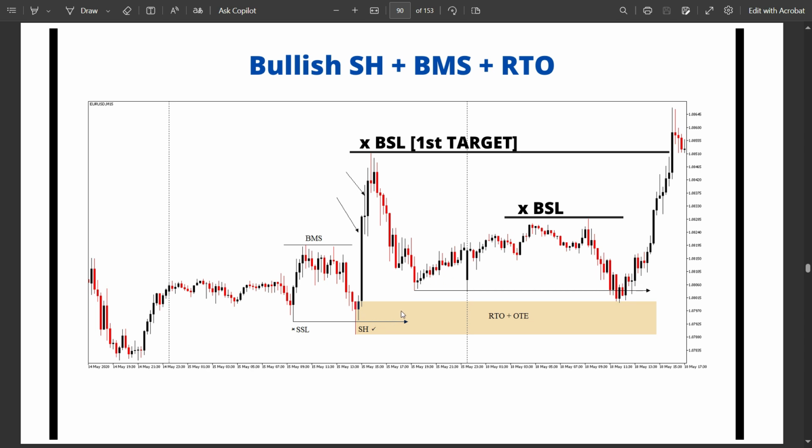For instance, once the market formed a low, moved up, and the next day it formed another low and then moved up again. What will the market do next? It'll continue upward, targeting the buy stop liquidity. The buy stop liquidity often gets triggered, and you shouldn't worry. Why should you? If you've entered here with the right mindset, knowing that the market intends to move higher, be assured that the market is looking for liquidity where stop losses are located.